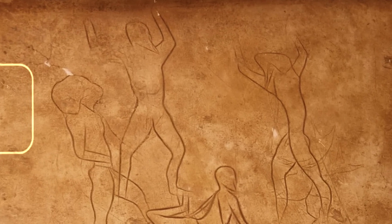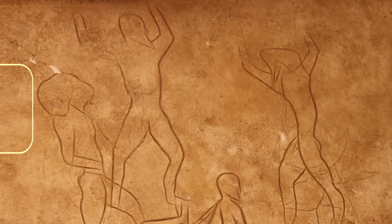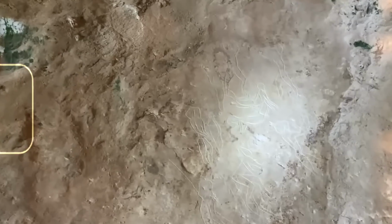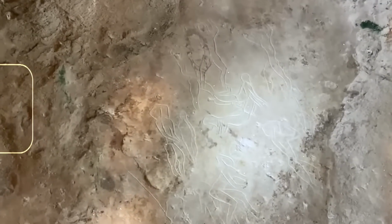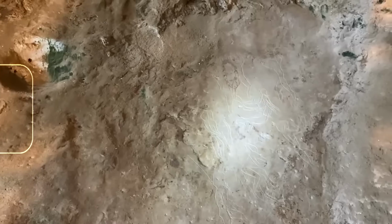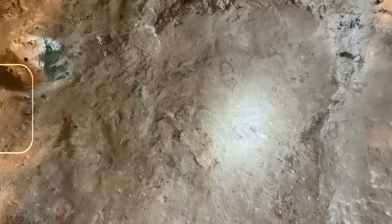What makes this cave art so intriguing is that it doesn't look like anything else from that time. It doesn't match the art from other famous caves in Europe or even from Central and Eastern Europe. The closest thing might be similar art from Aboriginal rock paintings in Australia, like the Bradshaw paintings.